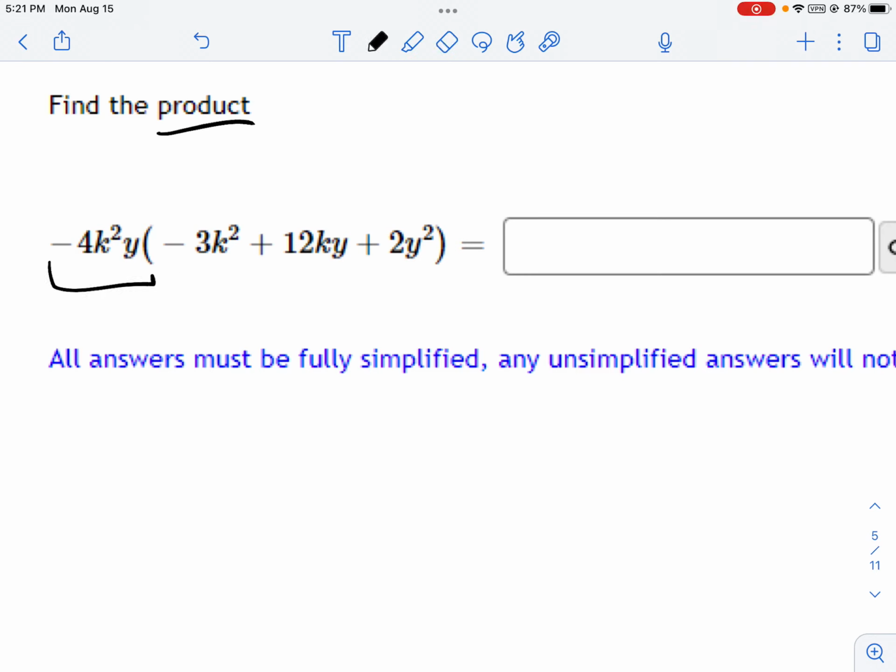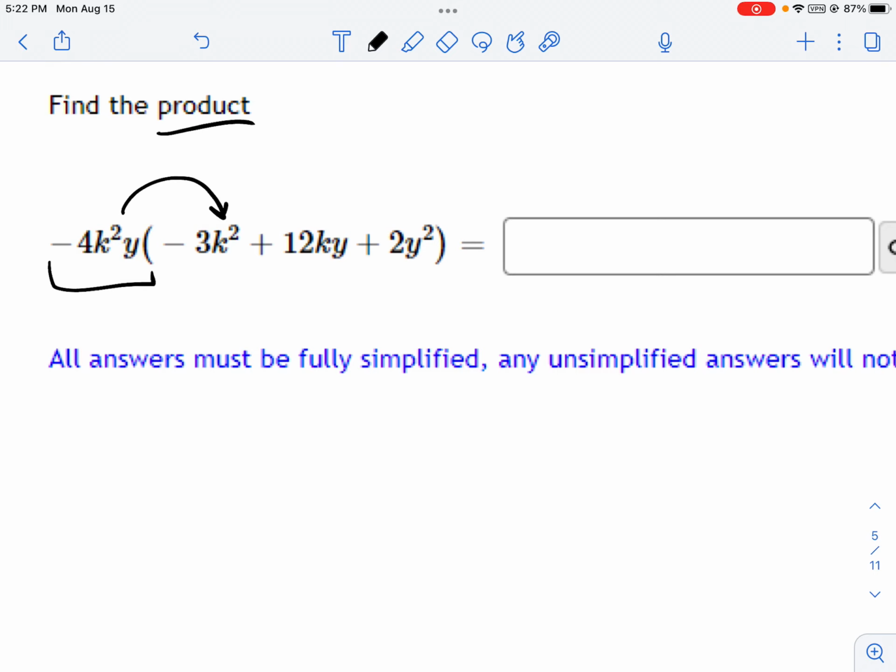Alright, so we take our first little term here, and we're going to do what's called distribution. Now, distribution multiplies everything out equally, so it's going to multiply it to this term, to this one, and to this one. You're going to see it multiplying to everything. When you multiply numbers with numbers, variables with variables, stuff that you think should be multiplying together does.